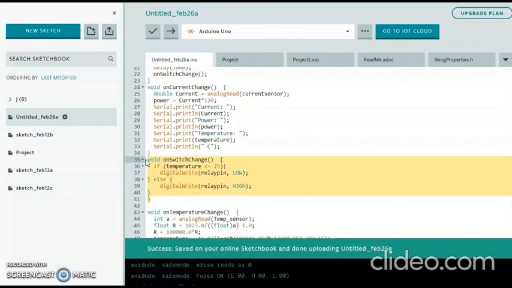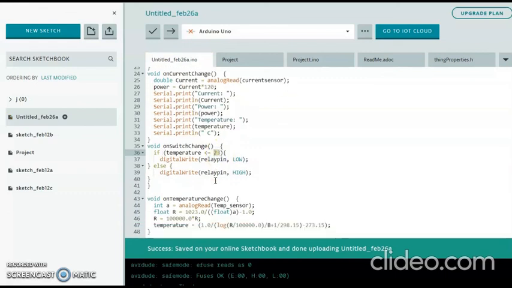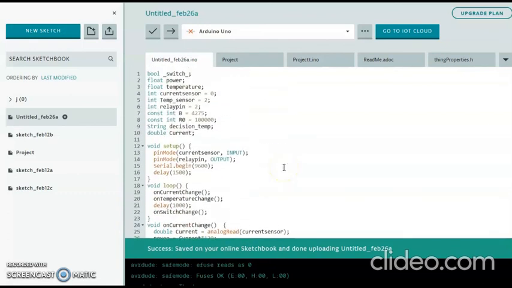And we can actually set the temperature to whatever we would like, say 24, maybe 23. It could all be controlled through this function. And then in here, this is where I convert the reading of the temperature sensor itself into an actual degree through these functions. And yes, this is my code for my system.